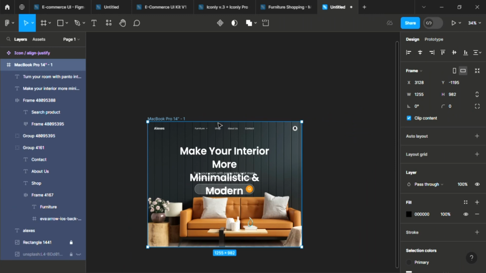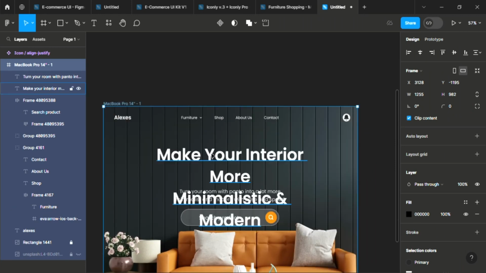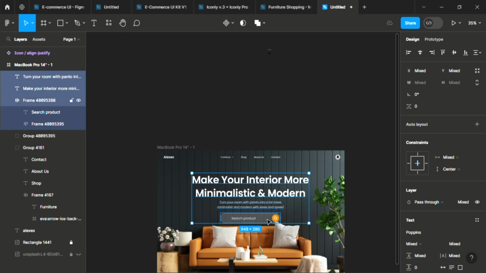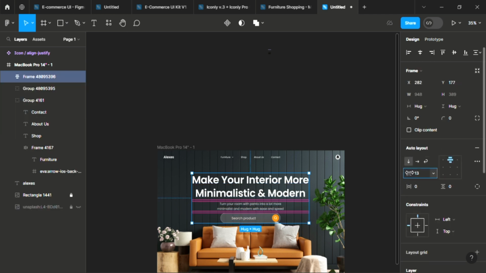But when we scale this, you see that it becomes scattered. It doesn't retain its original padding. So this is where another mistake comes in, but we are going to solve it right away. To keep the original padding that came with the design, what we are going to do is put them in an auto layout. So we are going to hold shift on our keyboard and select this second one and the third one. Here we can add our padding, which is going to retain this padding throughout the design.